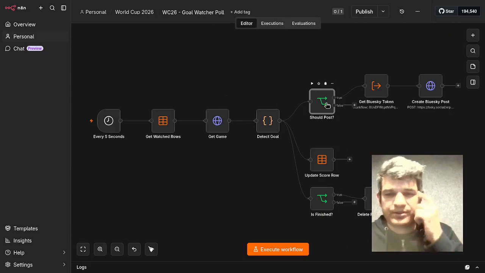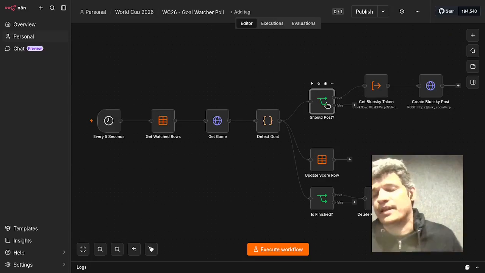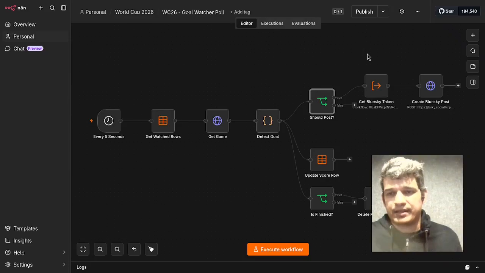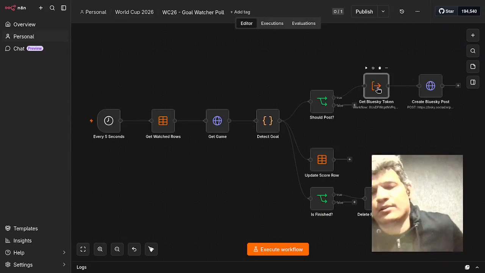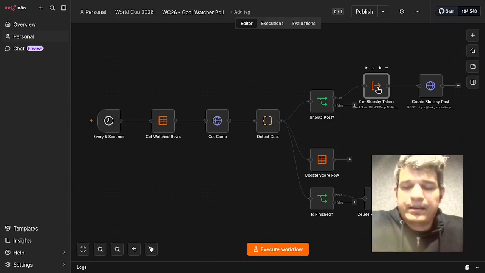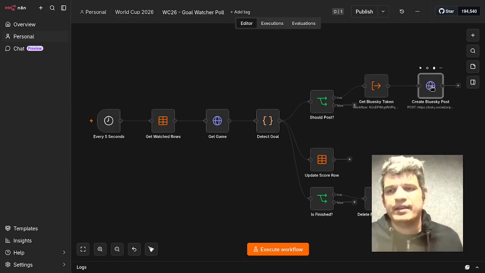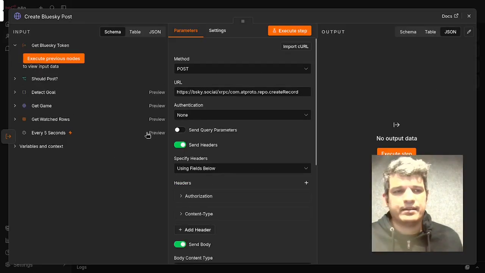But if a goal gets scored, then of course it does get posted. So then this calls this little sub-workflow, which is to get a Bluesky access token, and once the access token is retrieved, then it goes ahead and creates a Bluesky post, right?